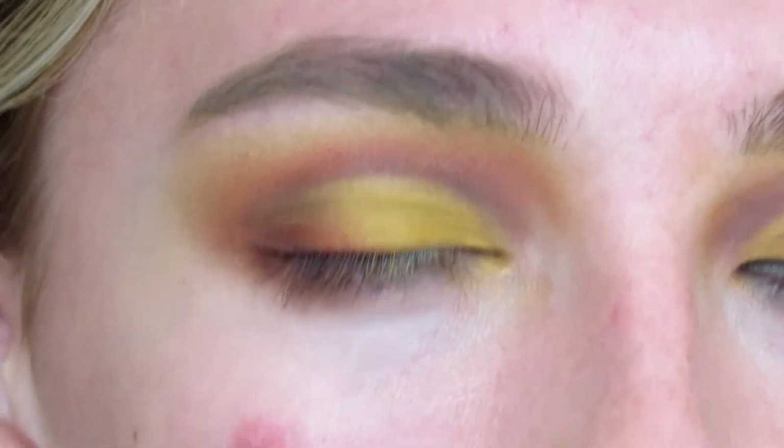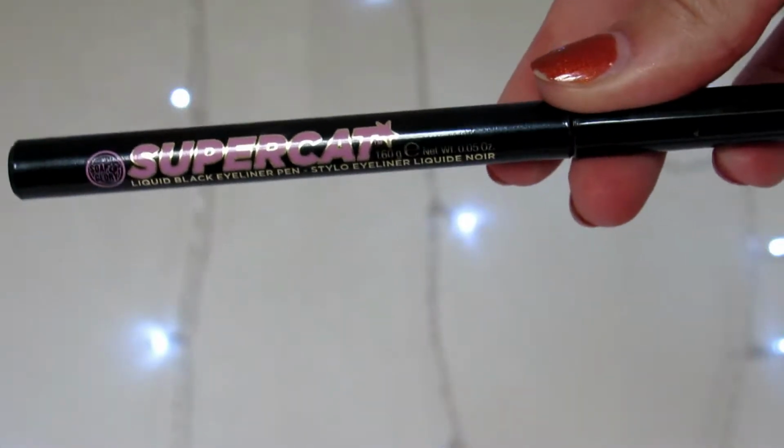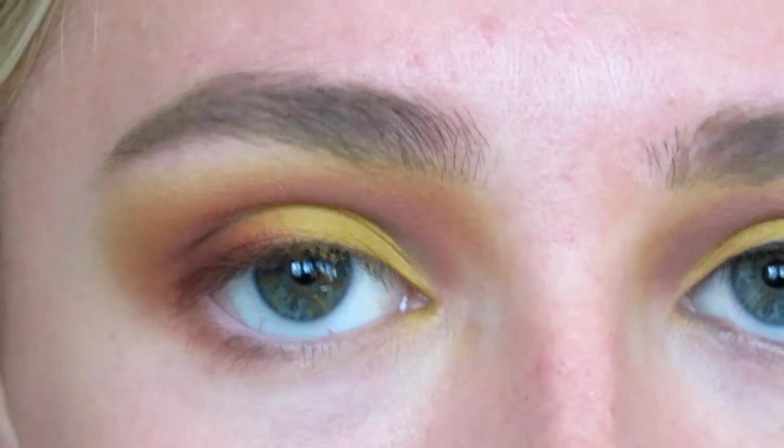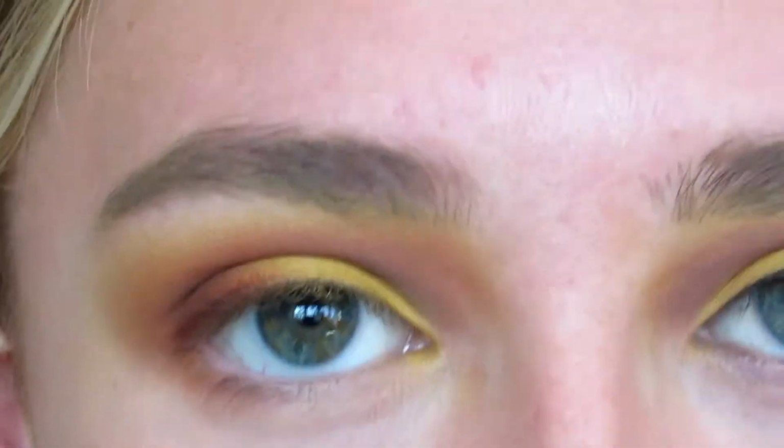Okay, so now I'm going to be applying some winged eyeliner using the Soap & Glory Supercat liquid black eyeliner pen. And I'm going to create a really thin, well, at least try and create a really thin winged liner. Yay! I did it!